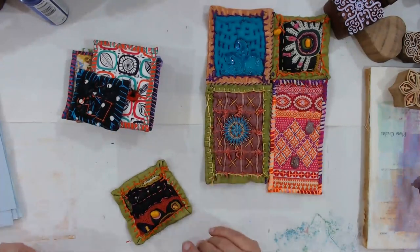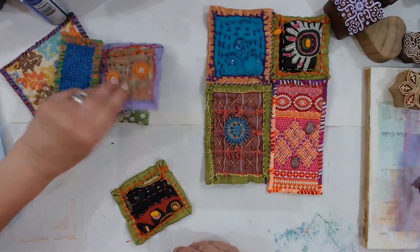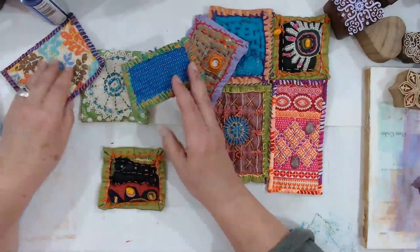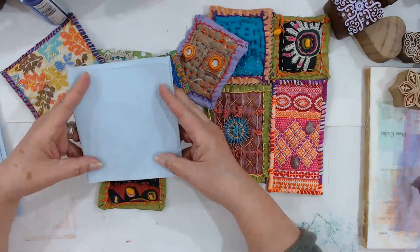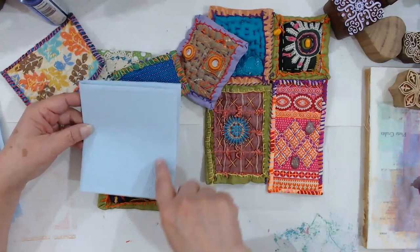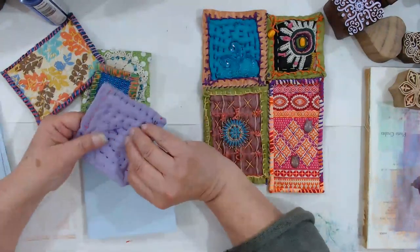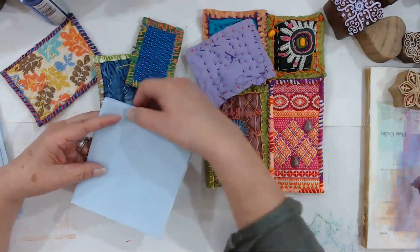If you have scraps of fabric, or even old clothes you're getting ready to throw away, that you wear and wear until they're ready to fall apart, you might want to try this. Basically what you do is you get a piece of fabric, and with the wrong sides together, opposite of what you're always taught, sew on three sides. You can do it with a machine or by hand. Then you put in a little bit of batting, very little, just a little to give it a bit of puffiness. You put it in there, and then you sew this.